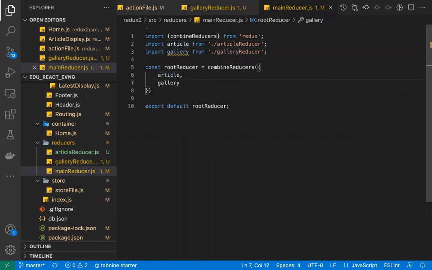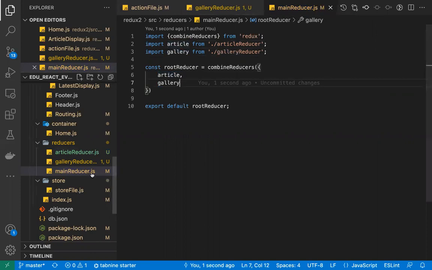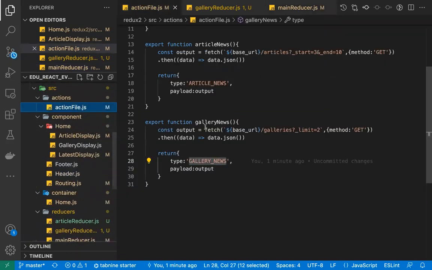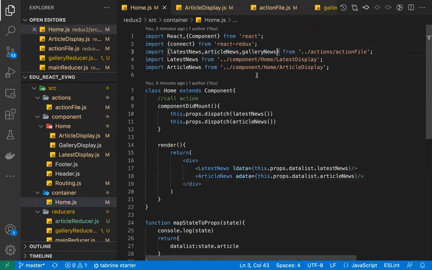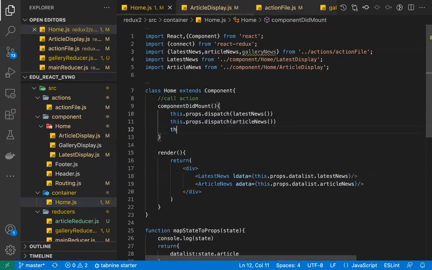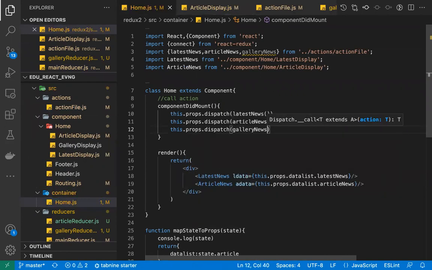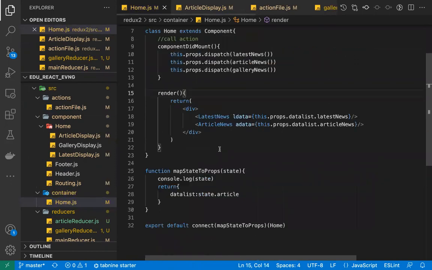You are done. So the number of reducers you create, that's the number of times you import. And guys, see, the store, the reducer, you don't touch these things. Now a new action, just go to home. this.props.dispatch, like this.